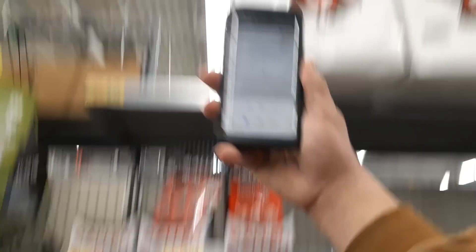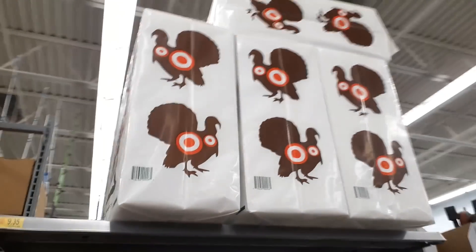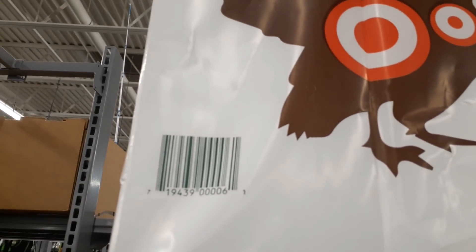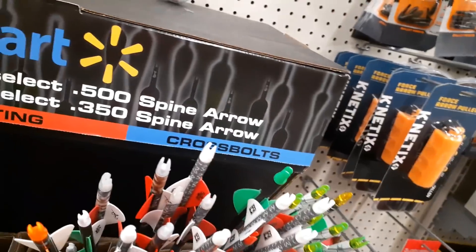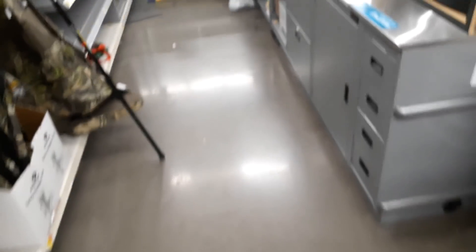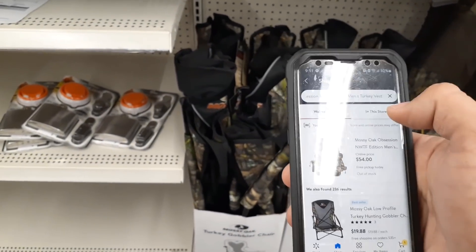We have arrows for $17.50, originally $34.97. Witness blood ring. I don't think anything else is going to be on clearance through this area, but we can take a quick scan. Let's try the turkey guys up here — $3.70, originally $18.98. So y'all, if you need some archery targets, pretty good. Let me give you a UPC on that one. Love to find a bow but these ones are $19.97 and $14 — it's just not going to be good for that stuff.